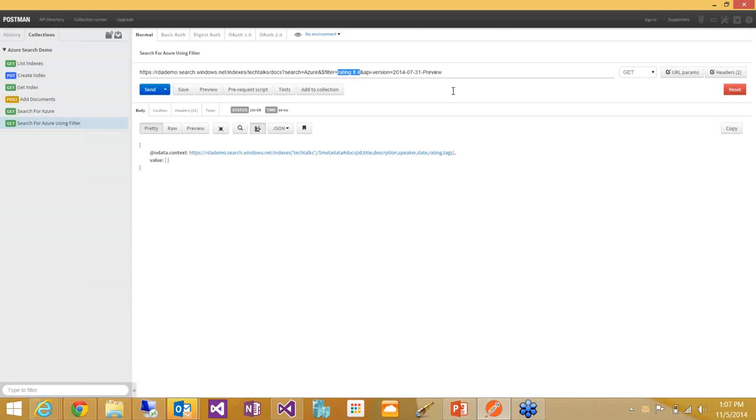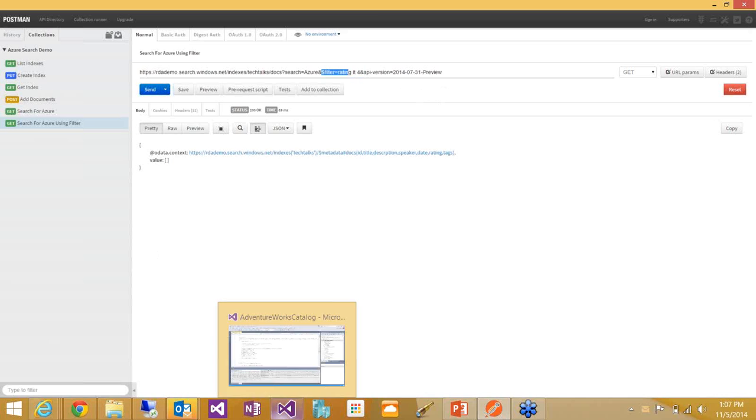And the capabilities go far beyond this. So this is using a filter. We can also include paging, where we bring the top 10 items back and we want to skip the first 10 items. So you can implement paging very easily doing that. You can also include facets, which I'm going to show in the AdventureWorks demo, and many more capabilities in there. I'm just kind of scratching the surface here.